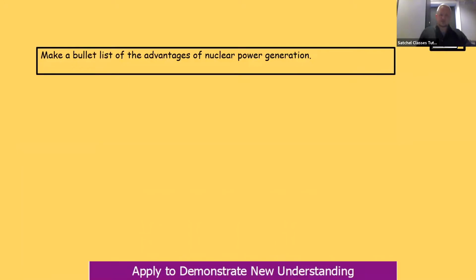This is a really common question. Make a bullet list of the advantages of nuclear power generation. And do you know what? It's never even said make a bullet list. They normally say, for something like 6 marks, discuss the advantages and disadvantages of nuclear power. And I can tell you now, it's acceptable to write it as a bullet list, because as long as the answer's there, present and scientifically correct, a bullet list is just as effective as writing a whole list of pros.